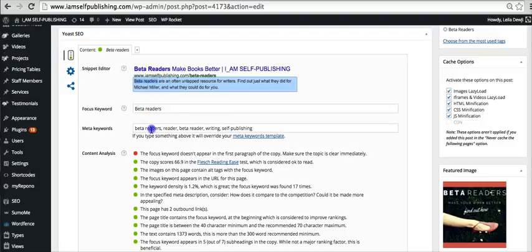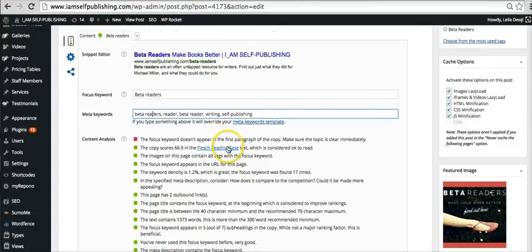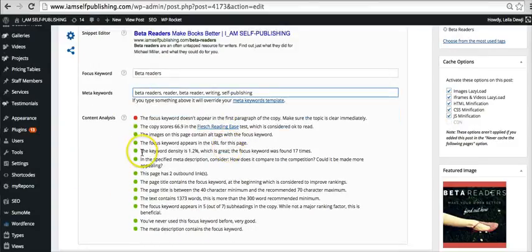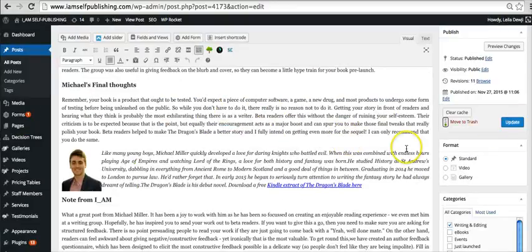Okay? Down here, this is the meta keywords. So these are basically the sorts of searches that we want this to come up for when people Google these searches. And then this is the really clever bit down here. So while you're writing the article, while you're composing it, running in the background, Yoast is doing all of these checks for you. So by the time you've finished your article, if you're well trained and well versed in copywriting, you should have most of these things as green. But if they're not green, then you can go back and change whatever you want to in the article, make some tweaks, and then hit update.